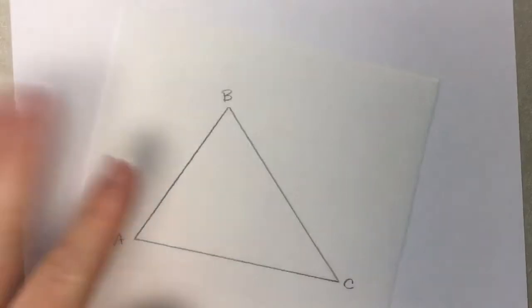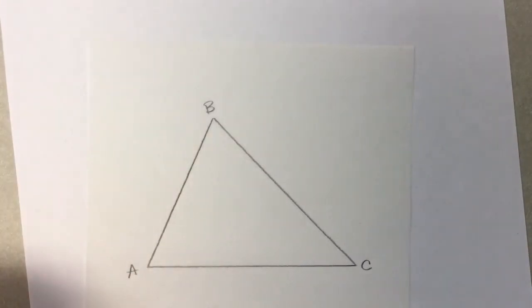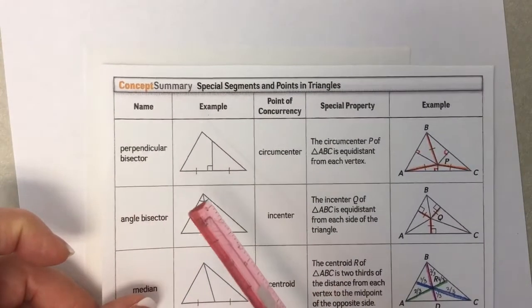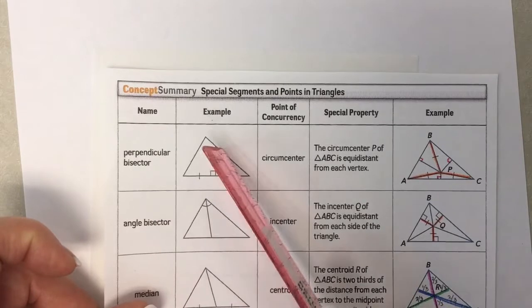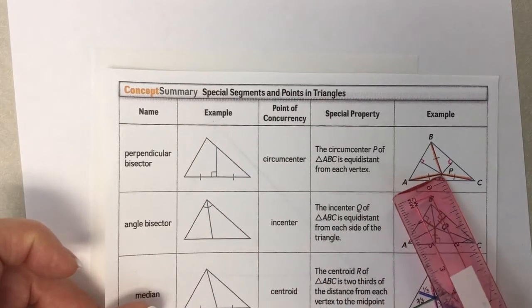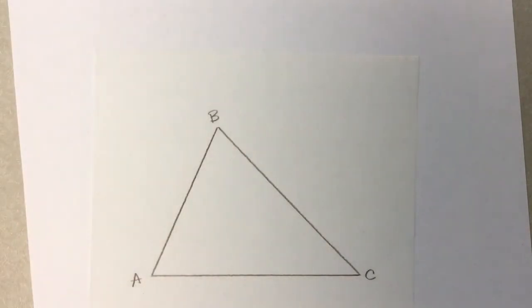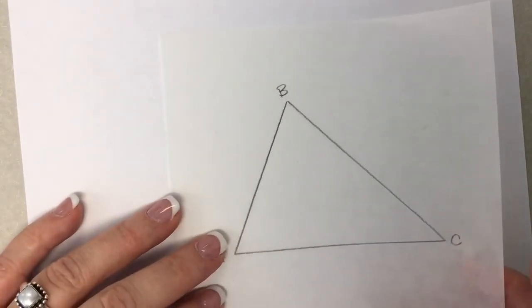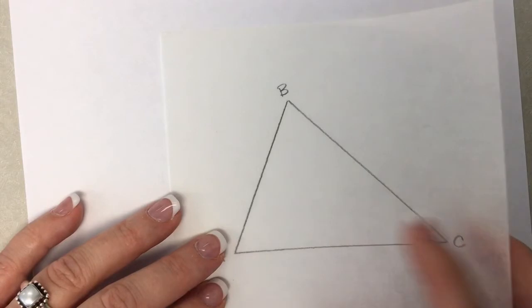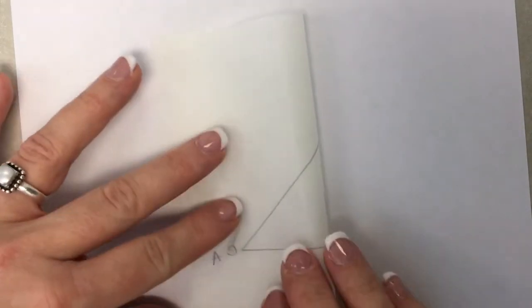So let's do one. Let's take an acute scalene triangle, which I happen to have, and we want to make a circumcenter. So the way to make a circumcenter is to draw a perpendicular bisector for each of the three sides. They should, when you fold them, intersect at one point. Now you want to be careful when you're doing your measurements and your folding so that all three folds end up in the same spot.